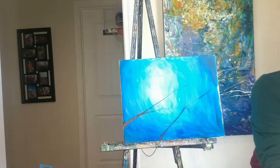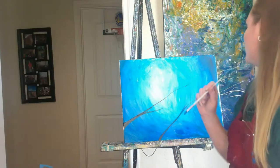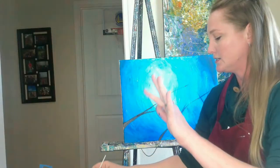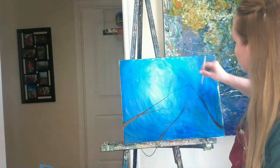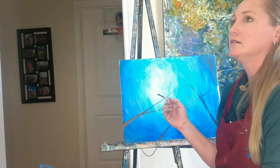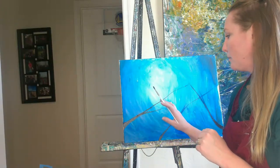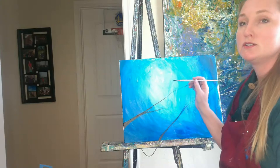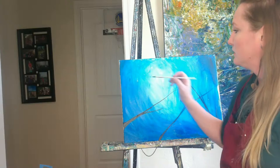I've got a couple of nice branches now. The branches can intersect — branches do in real life! Some people are always like, oh no, the branches can't touch. Yes, they can. If something happens and you're painting a branch and you hate it, luckily you've been pausing me in between. If the background is dry, you can wipe it away with a wet napkin and water. Sometimes you'll have to come in and maybe redo some of your background — but just come in with a little bit of wet napkin and water first before covering it up with paint.